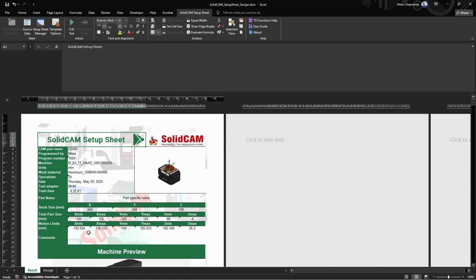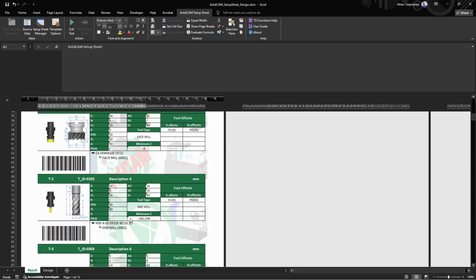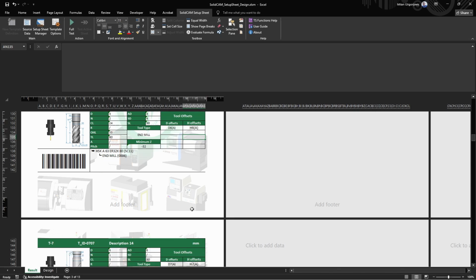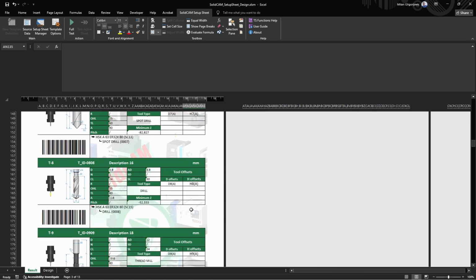As you can see here, we get our result. And this is how it looks when you run your test manually. And this is very neat when you are defining the templates, to run them manually inside the add-in before you try them from SolidCAM, since it will take a bit longer time.